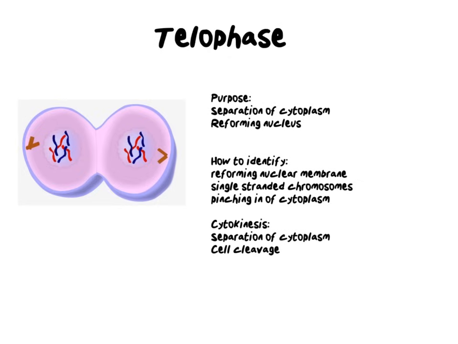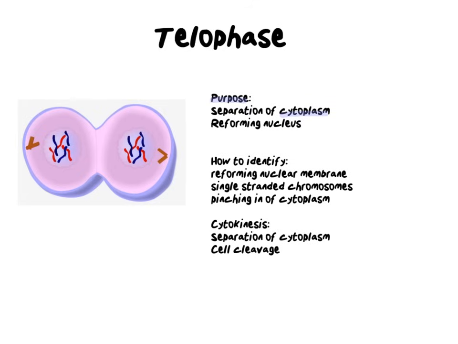Last but not least is the phase of telophase. Now, telophase sometimes is drawn slightly differently. So this picture here has what we would call slightly earlier telophase, but I'll show you what it can also look like. And the purpose of telophase is to separate our cytoplasm. So you will notice at the very end here now that it's starting to look like two very distinct cells.